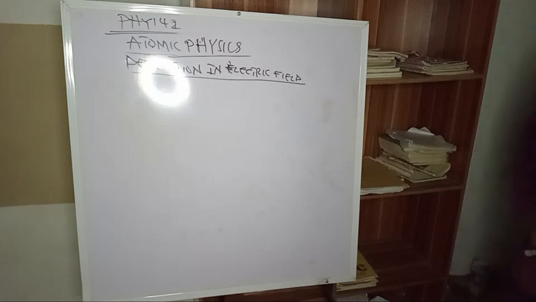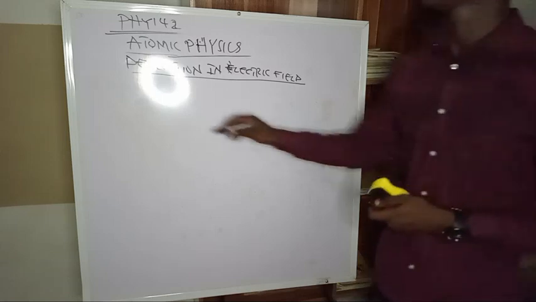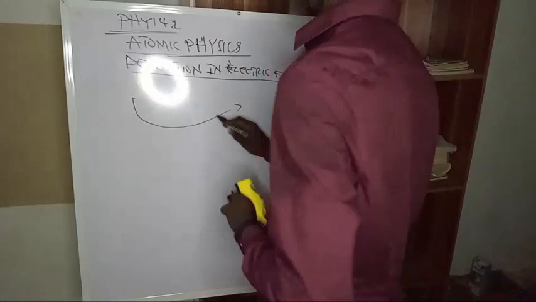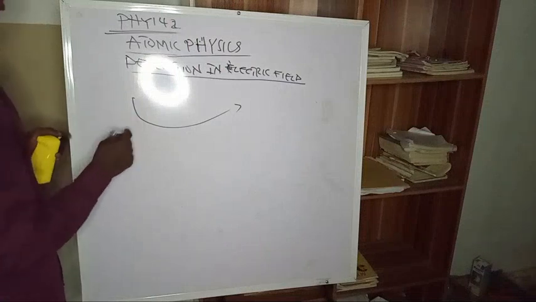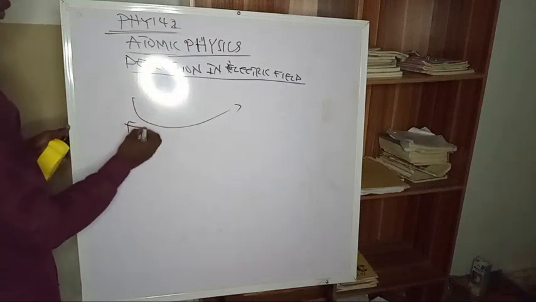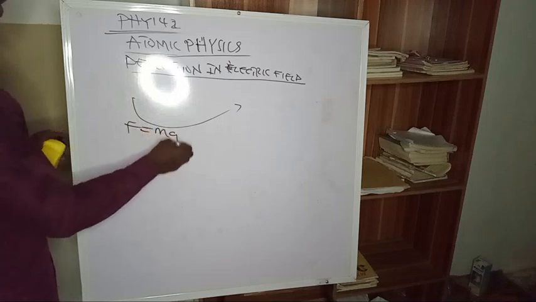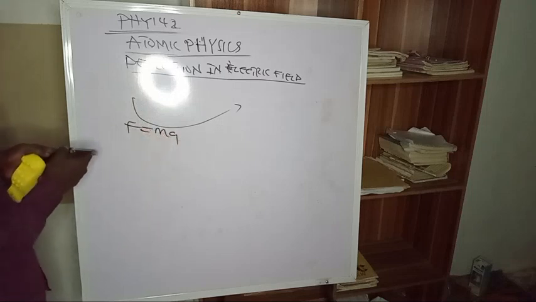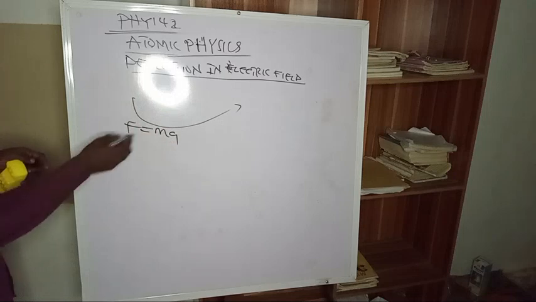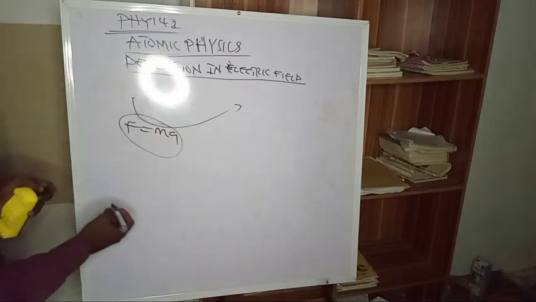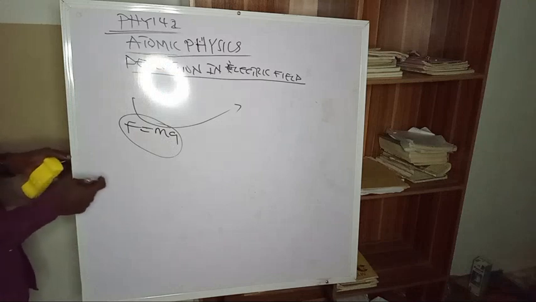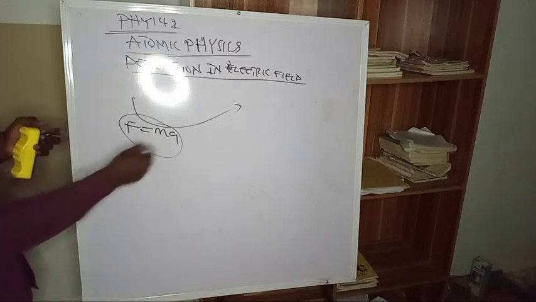There's a diagram we are going to be using, of a beam of electrons entering into an electric field. So if the electron enters, what's going to happen? First we find the acceleration for the electron. F is equal to ma, force is equal to mass times acceleration. What's going to be the acceleration for an electron that is deflected in an electric field, in case you are asked? Meanwhile, the path traveled by the electron is going to be parabolic in nature.